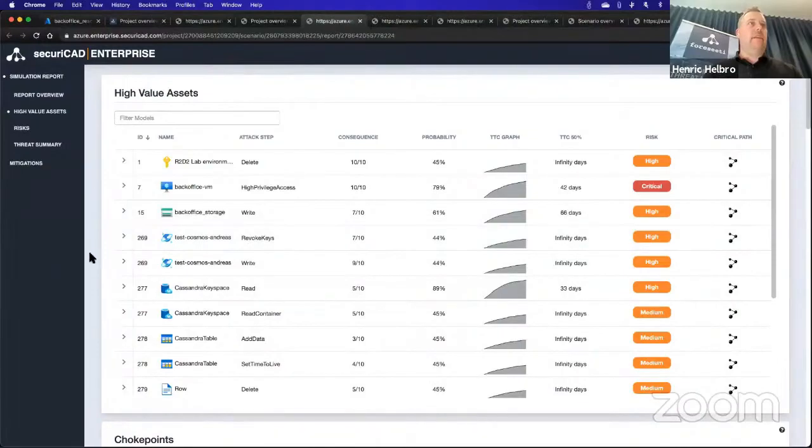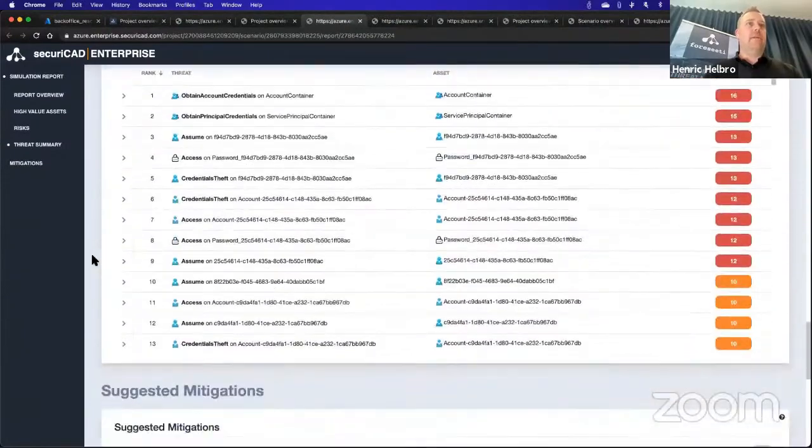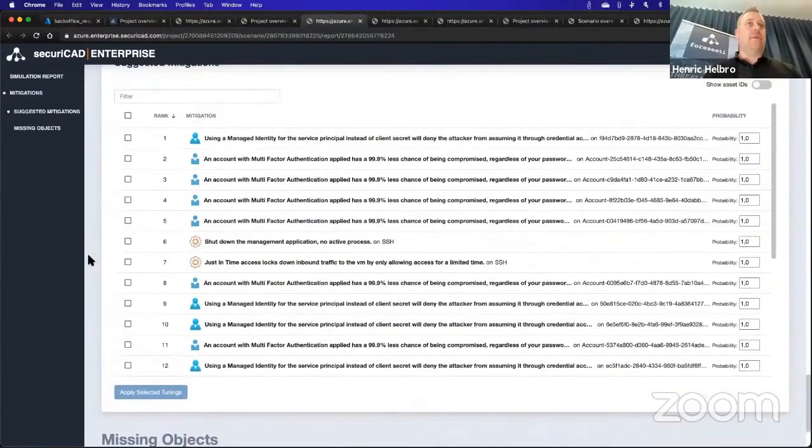I will take a look at another report that we have here and see that we have the correct one. Yeah, here's the one that we want to use. Sorry for that. We have the same ones here on top, and then for the sake of this demo, we would like to talk a little bit about shutting down this SSH process that Andreas talked about before in the model.